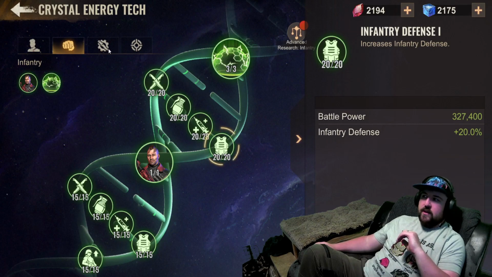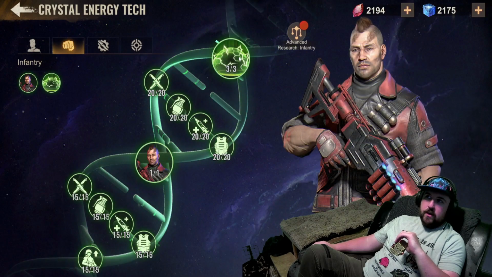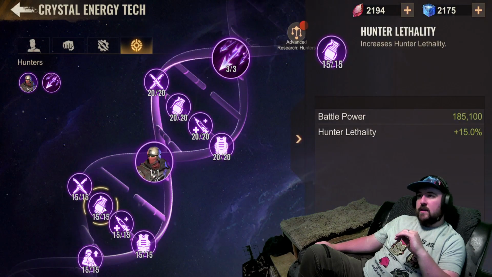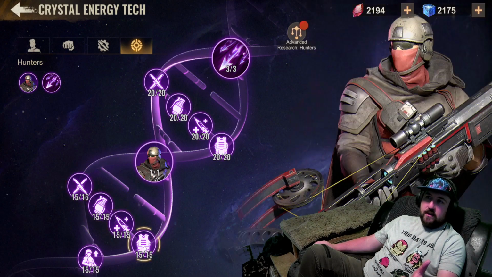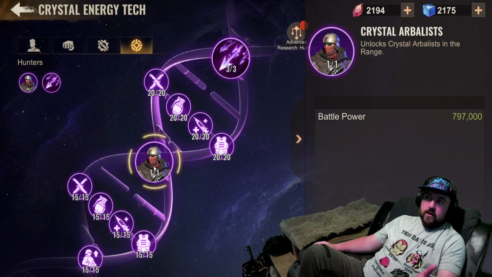Once you have done this, you will move over to your hunters. Obviously, you're not going to go to actually get this skill. You're getting those 2 abilities. Then you're going to go over to your hunters. Once you're over to your hunters, this is where you'll get the hunter lethality, the hunter attack, the hunter health, and then the hunter defense. Then you'll unlock the hunter tier 12 troops.